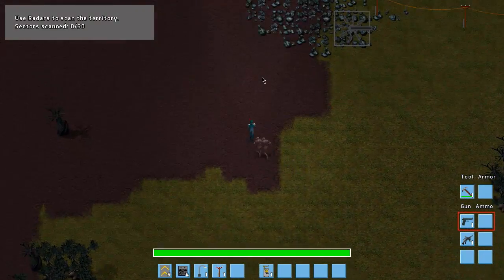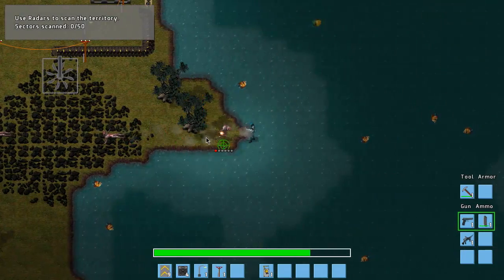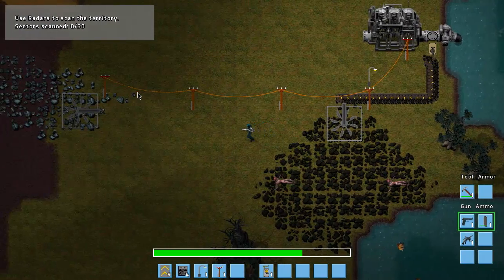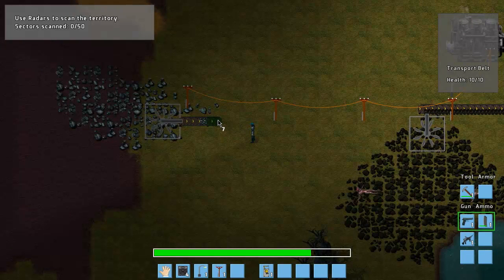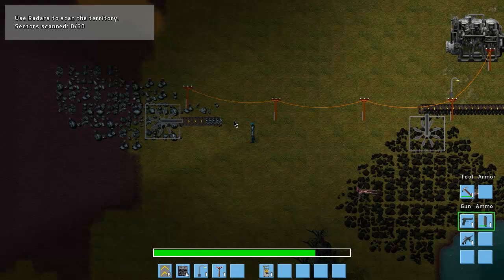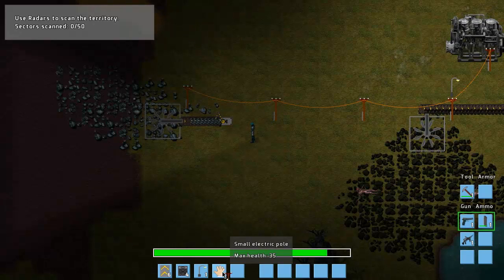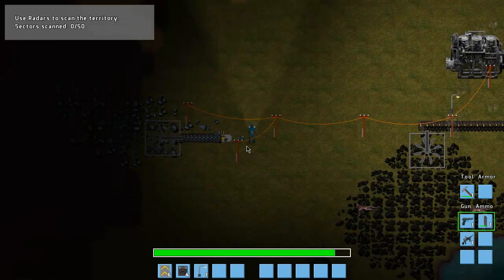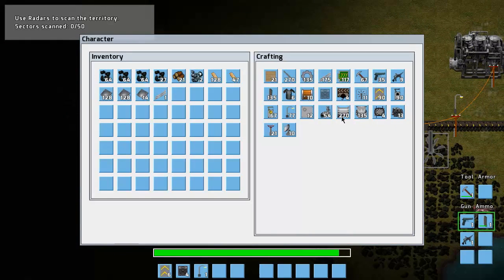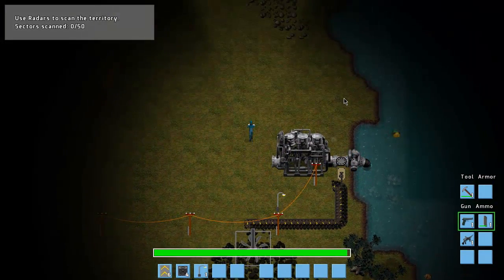Oh, I didn't make any bullets. I am not doing well. Right, so then that will take the iron. And then I'm going to need... why is that not powered? Okay. So if I put that there. Right. So now I want a furnace. I haven't got any stone. Okay. Where's stone? Here's some.